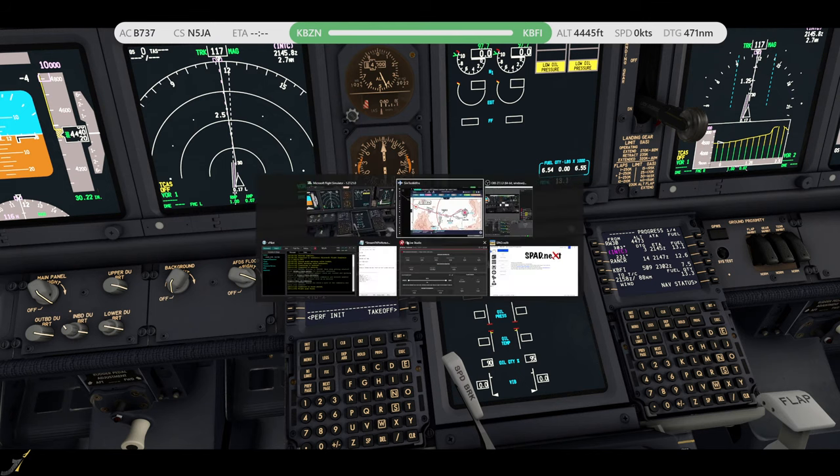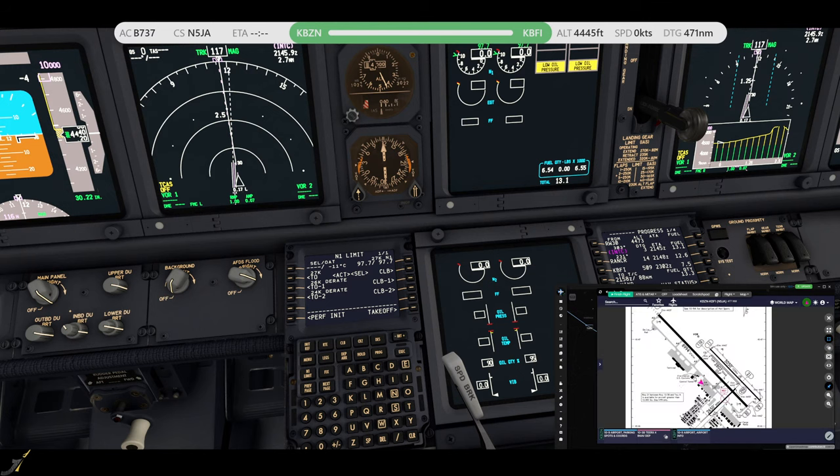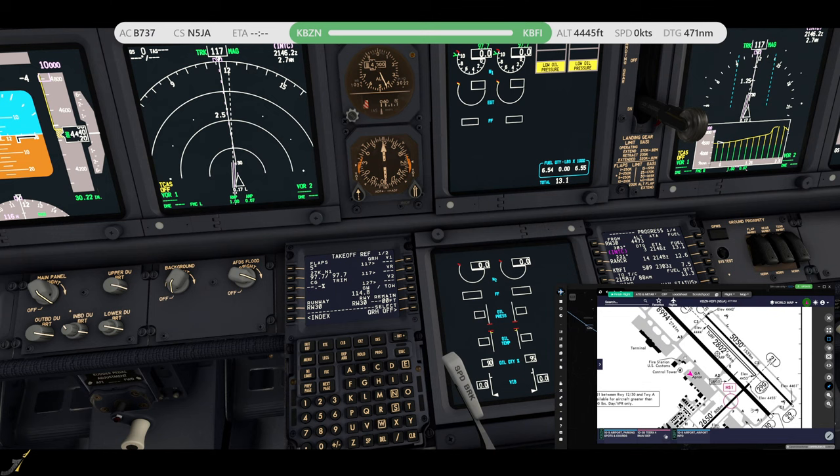Do we want to derate today? Forget how long the runway is. 9,000 feet? Nah. We'll leave it at 27K for today. And it is pretty snowy and cold here, so we'll use all the power we can get. How about that? Cool. CG, that'll populate 23.9. V-speeds, all in, good to go.